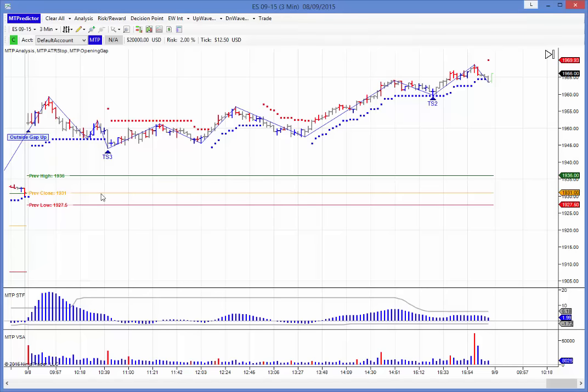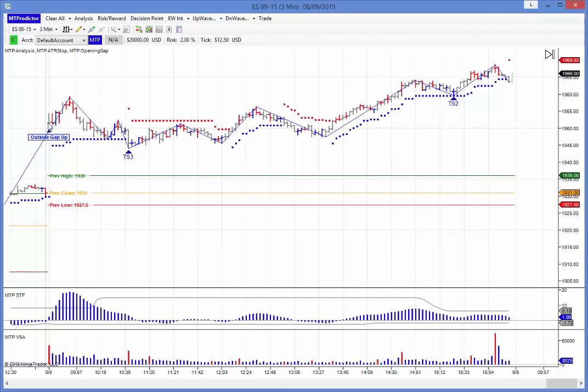But before we get started with that, I want to just show you what the large degree trend was yesterday, because it's important to gauge what the large degree trend was. First of all, our STF indicator was blue, indicating the large degree trend was up, and I've got our gap indicator on the chart as well, and here you can see it said an outside gap up. Normally outside gaps tend to continue, and that's exactly what we'd be looking for yesterday.